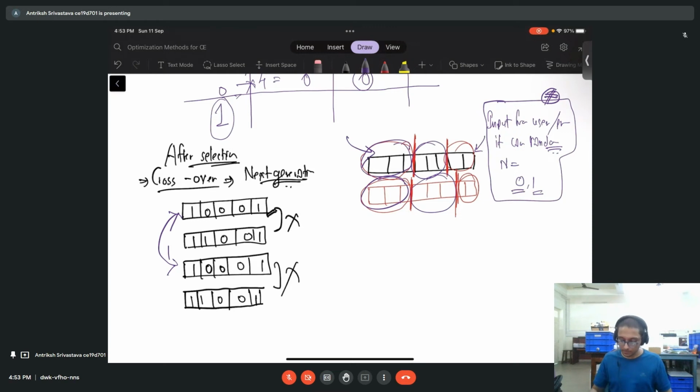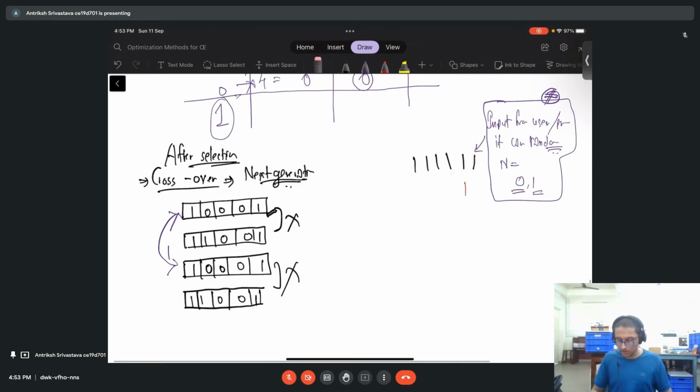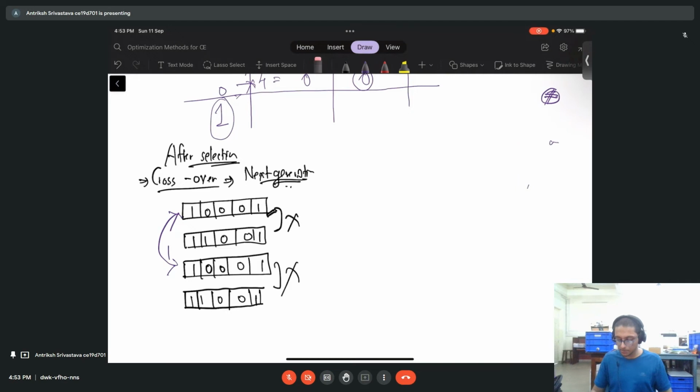Yes, sir. So let me swap the first three for these three, and I will just directly write the solution. You can tell me if I'm doing something wrong. So we have 1 0 0 0 1. Even though I have different solutions, I will not see any swapping, right? Because these two are the same in all the cases. So then I don't want to do that.